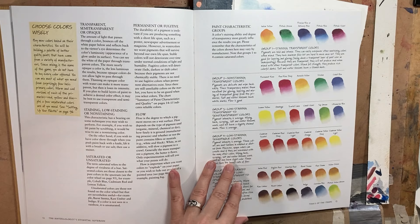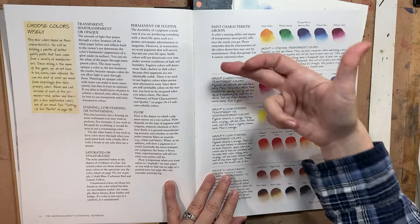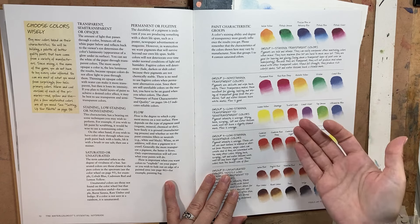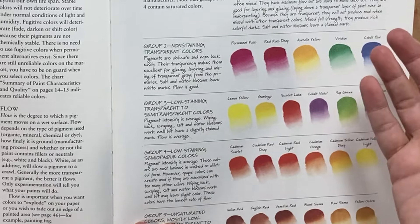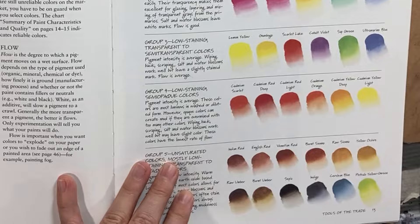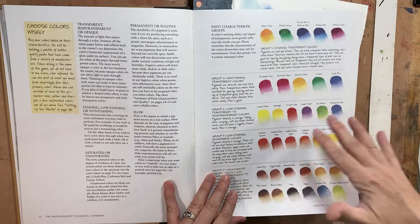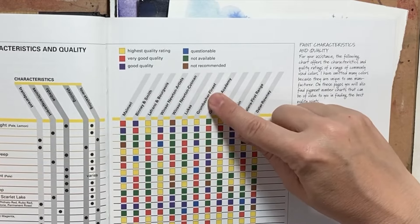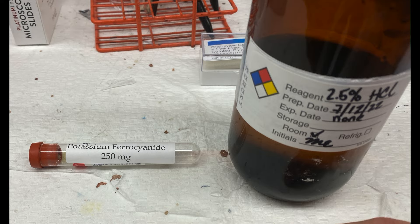What I got from this book more than anything else was that he was the first author who really broke down pigments for me. Now with the internet it's a lot easier to find pigment information, but at the time nobody had brought it all together in one place in a way that made sense. He would talk about choosing colors and palettes, showing what different paint companies offer and how they compare against one another, because a lot of watercolor instructors just say 'use Prussian blue' without explaining which one — they all have different mixtures and some aren't even the same pigment.